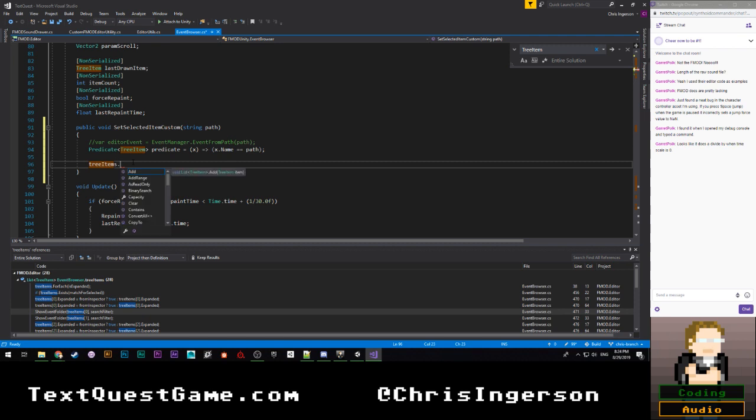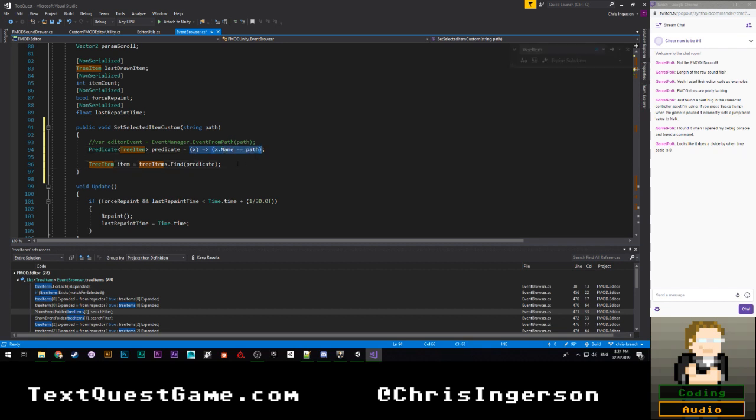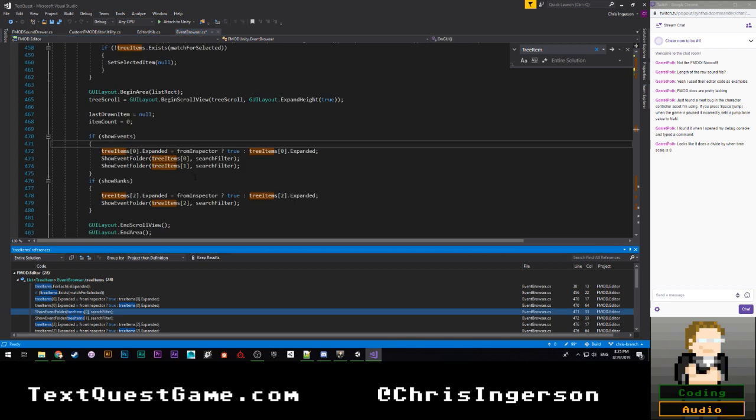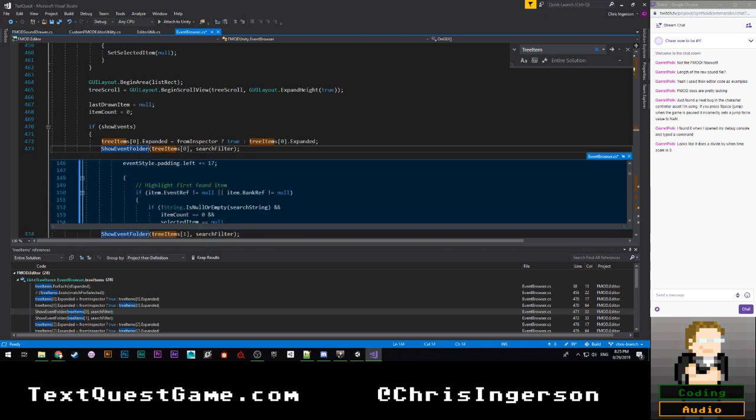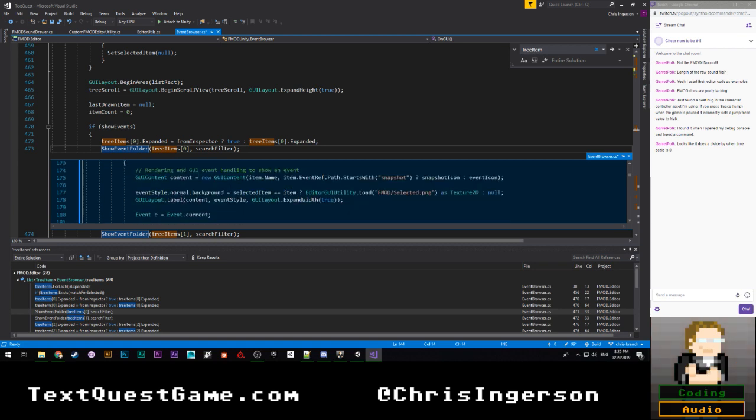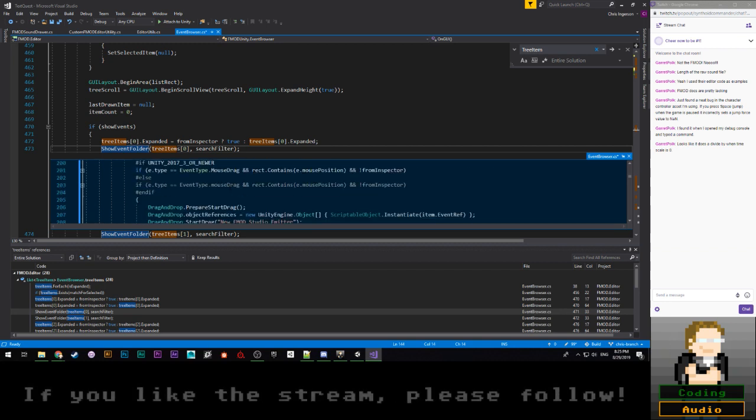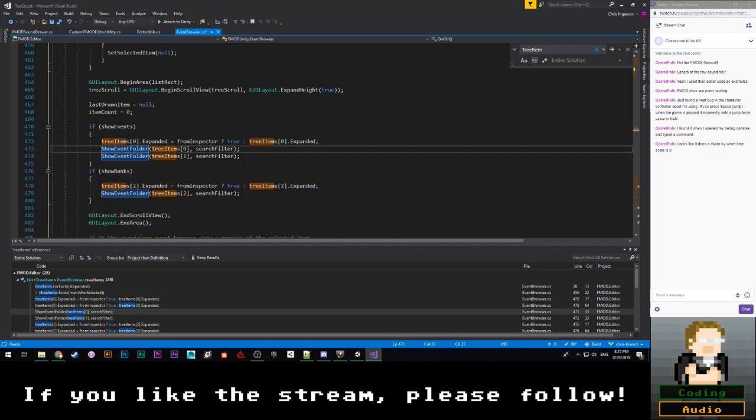Okay. So we want to say dot find. No, they're just doing find. Okay. And then predicate. Okay. And we're going to go ahead and say tree item. Item is equal to that. And I probably could actually just go ahead and do this. No real reason for me to. No, why am I doing that? I feel like something's going wrong here. If the item event restaurant item does not equal no content label event drag and drop. Okay, so I think I can do that then.